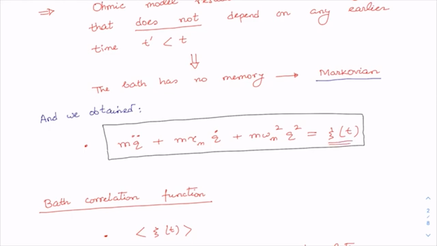Now on the right hand side of this equation we have this Langevin noise, which is also called thermal force. This clearly shows that, unlike the other case when it is zero, where transfer of energy can take place from the system harmonic oscillator to the surrounding but not from the surrounding to the system oscillator, here the presence of this Langevin noise says that both processes are possible. That means energy transfers from the system oscillator to the surrounding and back, and thereby the system will come into thermal equilibrium.